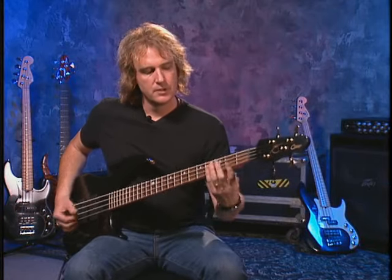Now, simply enough, to add on top of that, we just drop the octave up there. So keeping our hand in the same position on the 5th fret, we add the 1, the 5, the octave, which is the 8. I prefer to use my pinky finger with that because I think it makes a cleaner sound. The other way you could do it is to just lay your third finger across.